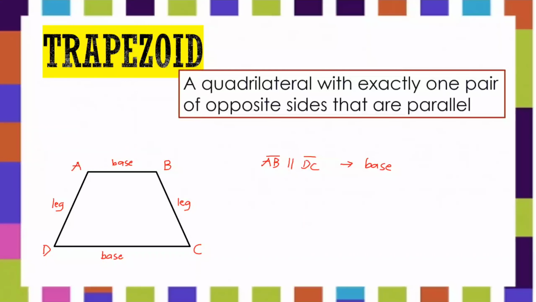Now, we have what we call the base angles. So, ano naman yung mga pairs of base angles? So, we have two pairs of base angles. One pair is angle A and angle B. So, again, angle A and angle B is one pair of base angle. Another pair is angle D and angle C. So, this one, angle D and angle C is another pair of base angles. So these are the different parts of a trapezoid. Again, the parallel sides are the bases of the trapezoid and the non-parallel sides are the legs of the given trapezoid. Now let's proceed to the mid-segment of a trapezoid.